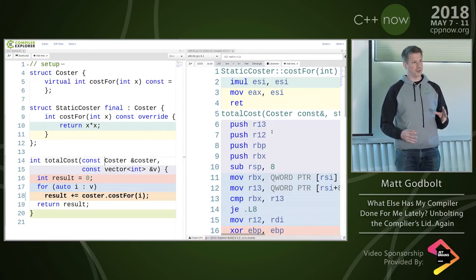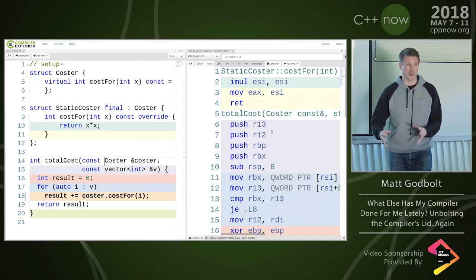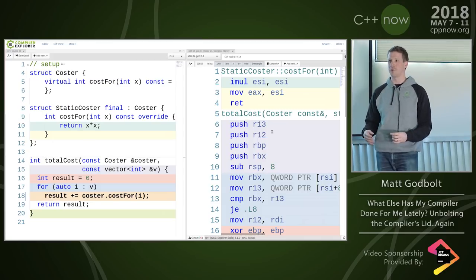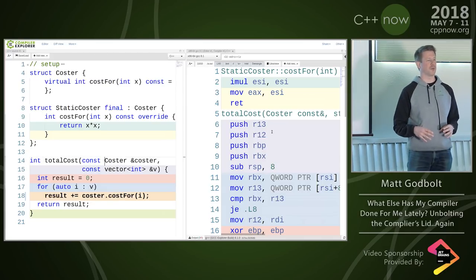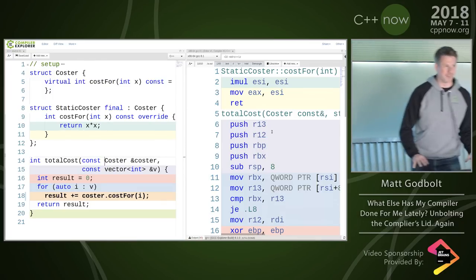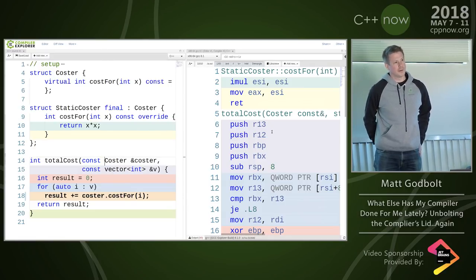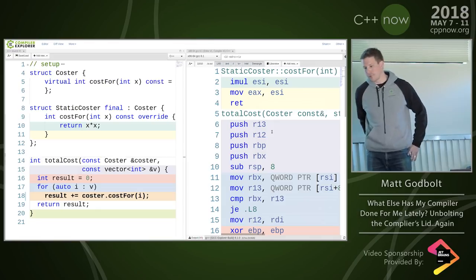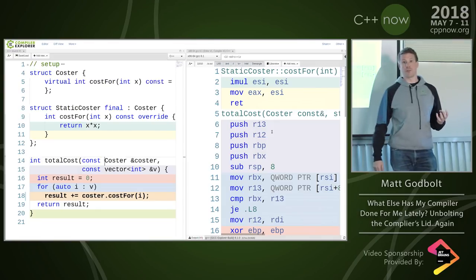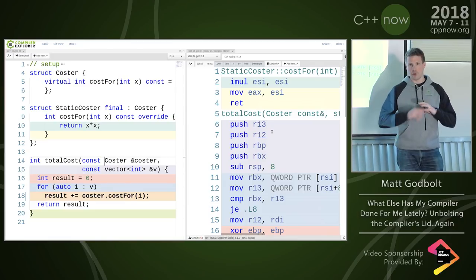There were some questions about GCC's devirtualizer versus Clang's devirtualizer. In my experience of using GCC predominantly, GCC's devirtualization seems more mature, but I also know that the people are working on the Clang one, and I'm just annoyed I can't get it to work here. So if anyone has any ideas about what I might be doing wrong, or if someone is hastily getting a Compiler Explorer link together that might be able to demonstrate this, that would be cool. The point I wanted to make, though, was it wasn't that it was almost free. The devirtualization wasn't almost great. It was as if. Okay, so the observation here was that, although there was a virtual call, there was one of those cases where the type could be statically proven, and therefore the virtual calls vanished.